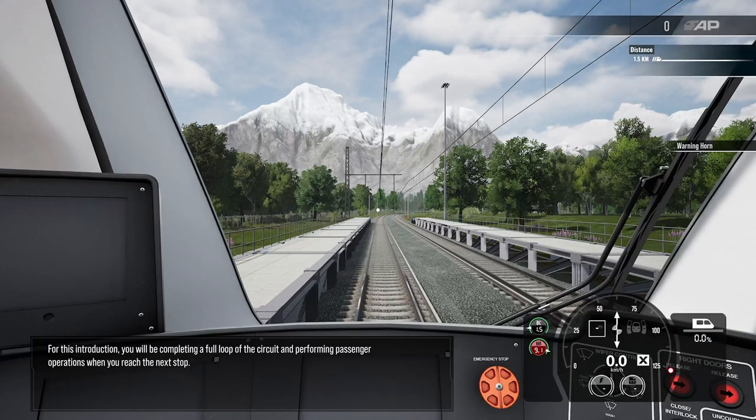For this introduction, you'll be completing a full loop of the circuit and performing passenger operations when you reach the next stop.